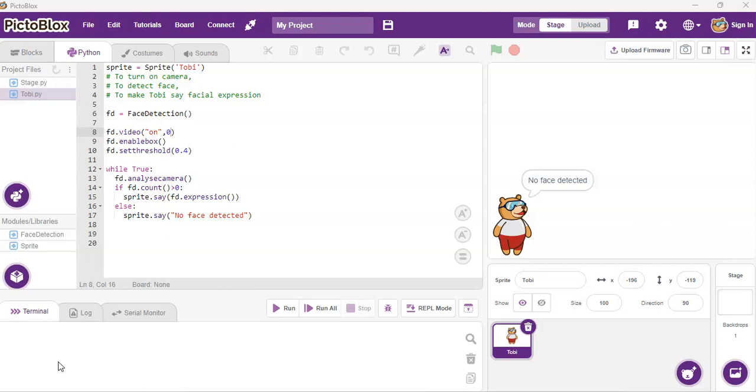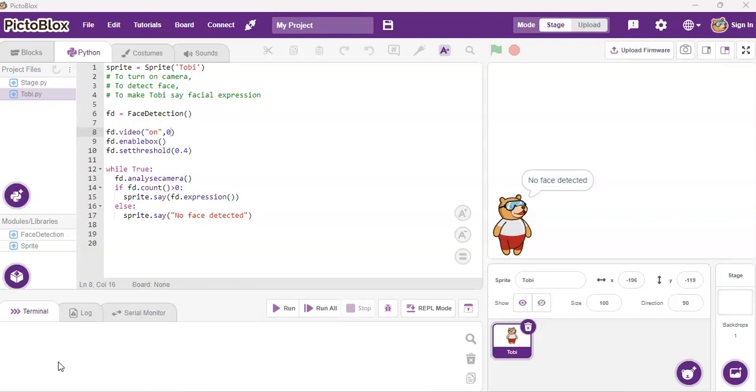So we start with our first line, which is on line number 6, which is FD equals face detection. We have a variable FD that contains the face detection object to build the face detection functions. So this object is the one that contains all the functions that are going to be used when programming this face detection system.